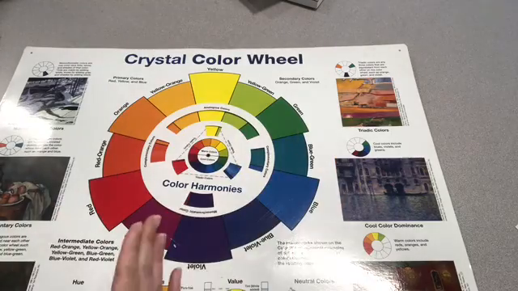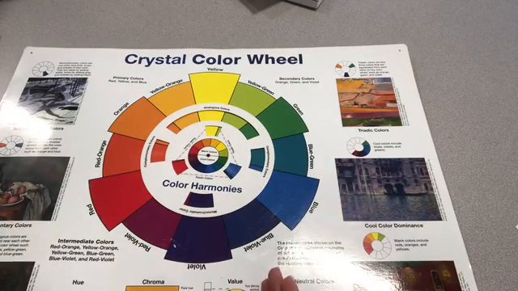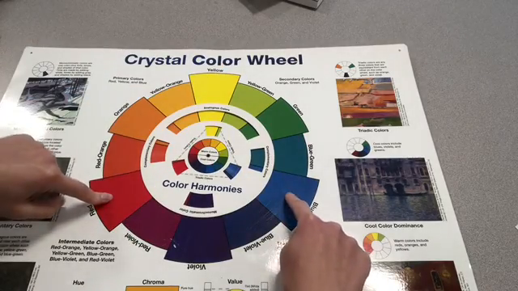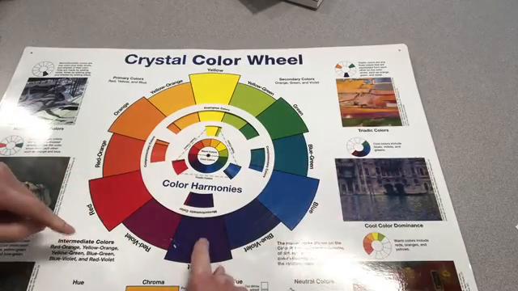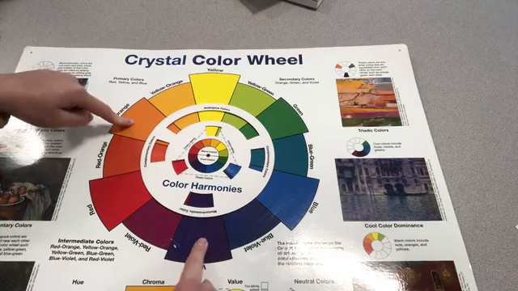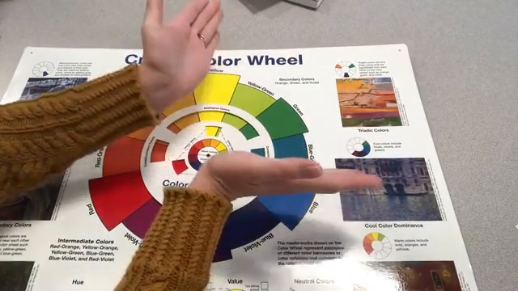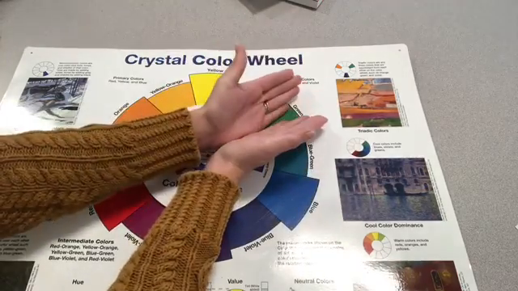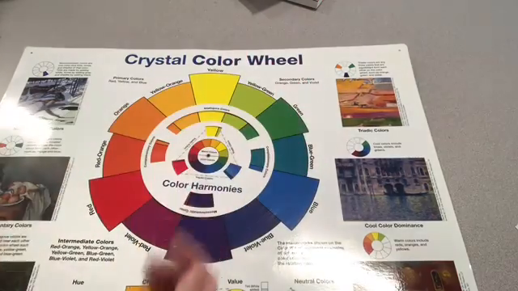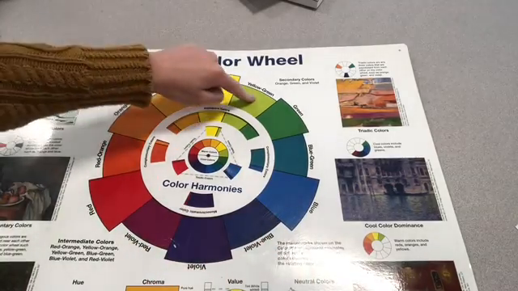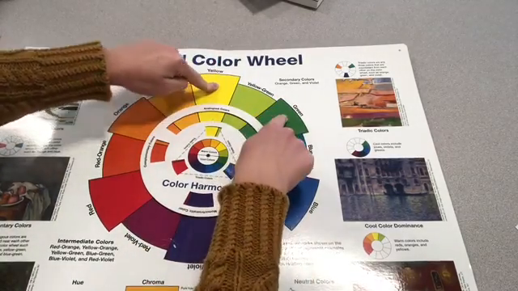So this is our color wheel, and we have just finished talking about our primary colors, yellow, blue, and red. And the colors in between those are secondary colors. So they come second because we need these primary colors to mix together in order to get that secondary color, right? We are going to now talk about all of these colors in between our primary and secondary.